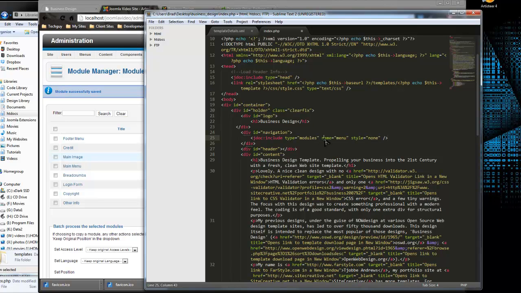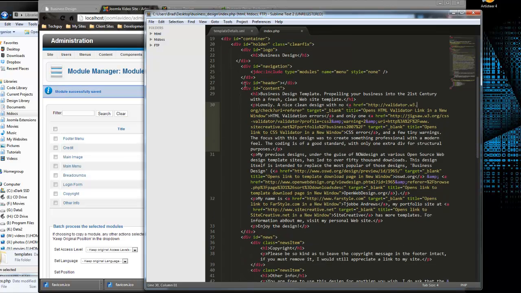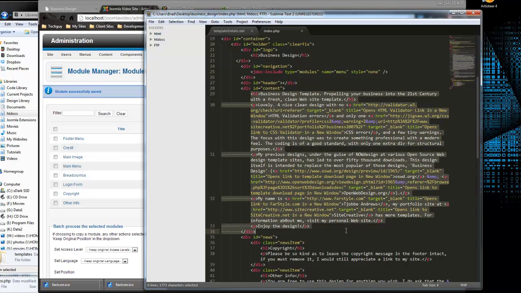So now if we save that, I'm actually going to build out the whole template before we install it. So let's just get through this real quick. Here we have the main div with the main content, and we pasted this all in one Joomla article.